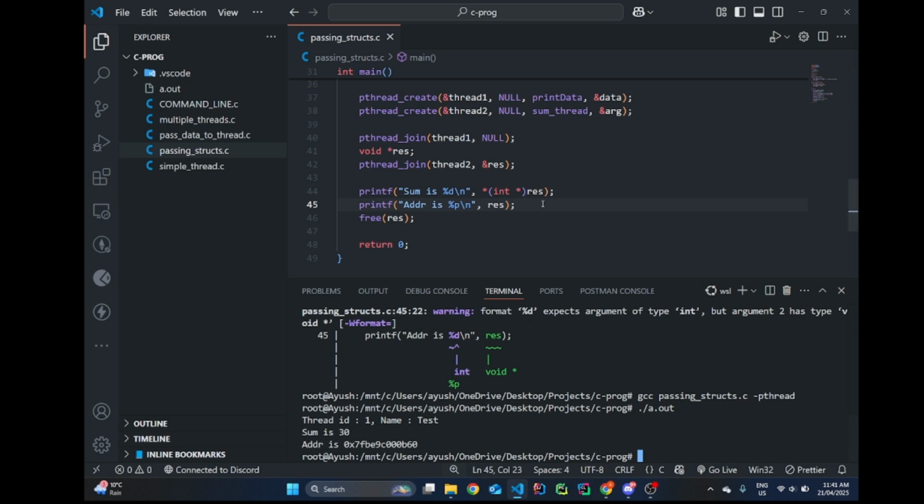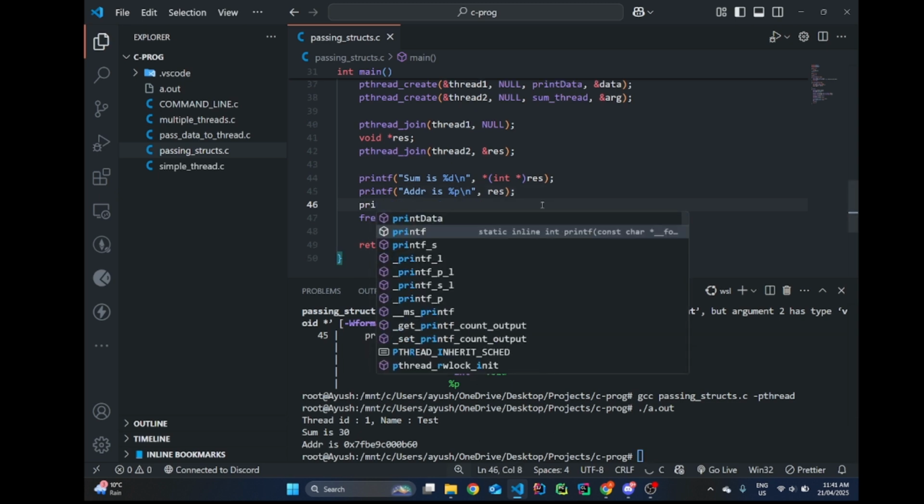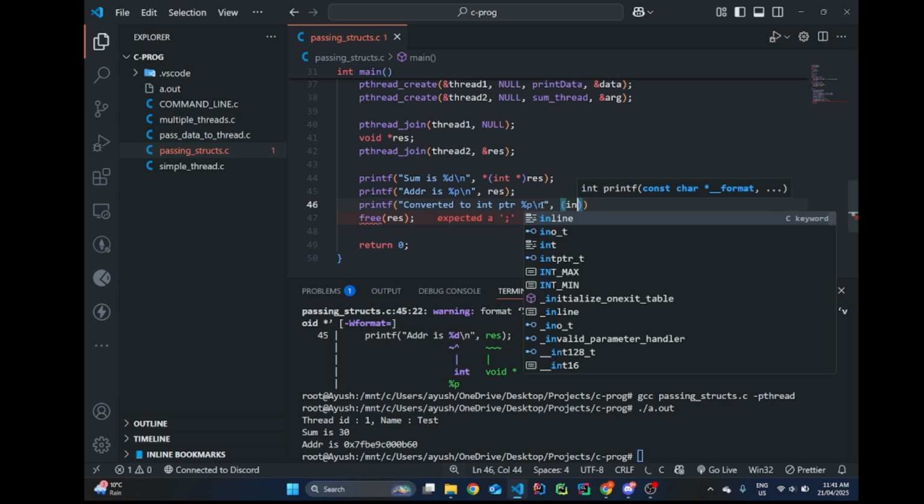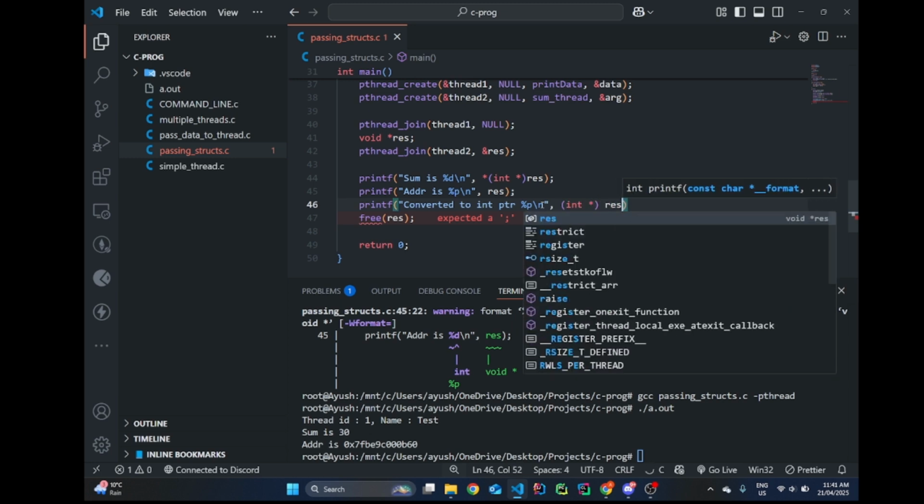So this is the memory address, and let's convert it to an int pointer. So I'll just print it after it's been converted to an int pointer. It'll be int star res.